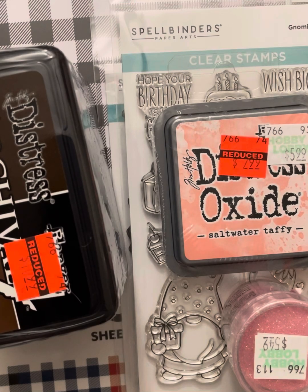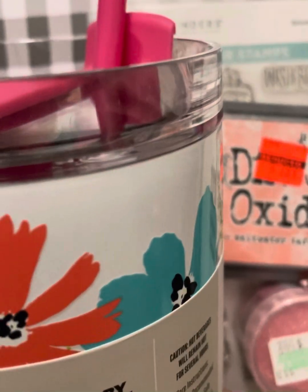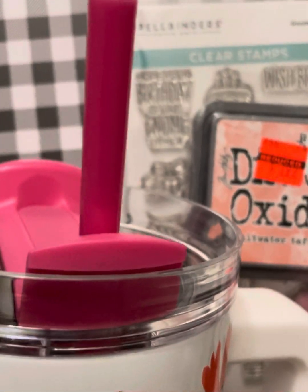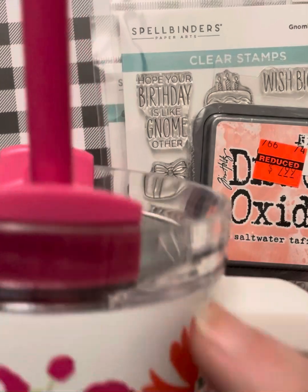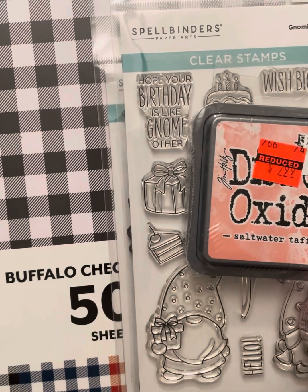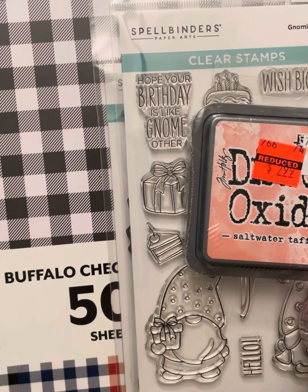I did buy another cup. I bought this cup a few weeks ago for school. They're $12.99 and they're in the front of the store — it says kitchen, but they were in the front. I like these cups a lot. I have a purple and white check one, and then a pink glitter one — not heavily glittered, very light sparkle. I dropped it and the lid cracked, so this lid may work with it. I bought another one that says 'jingle juice' on it — white with red letters. It's a Christmas thing.